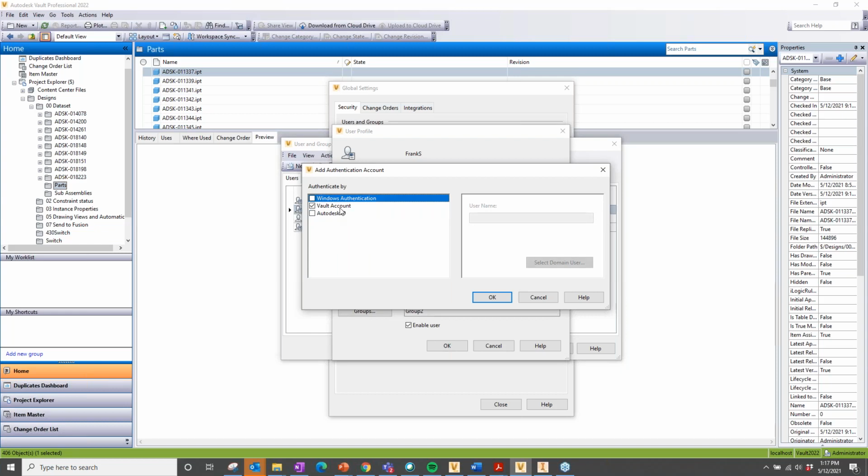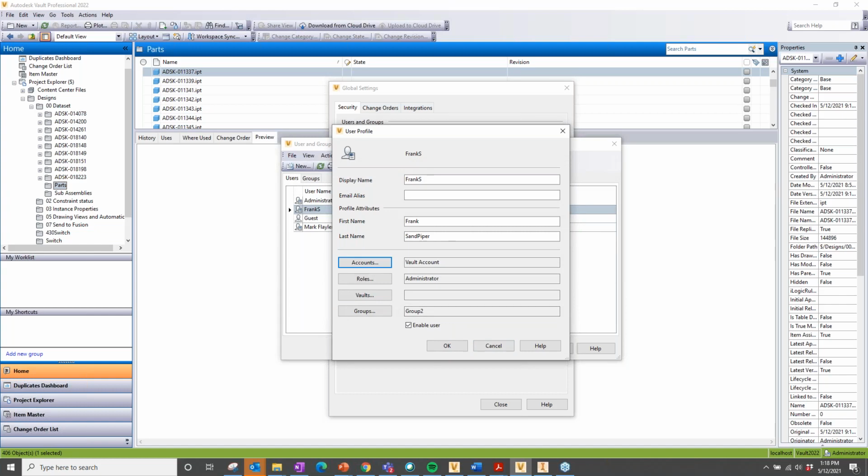So typically what would happen, and I saw this a lot with people that moved from Vault Basic to Vault Pro, is everyone had been entered once as a Vault user, then we moved to Vault Pro, and all of a sudden we've got a whole second set of users because we imported the Active Directory accounts. Now we can determine no matter where that user started, how we're going to authenticate them, and if we want to tie them to an Autodesk ID. So again, we're moving away from these being separate components. It's all tied together and we can control those different authentications within there.